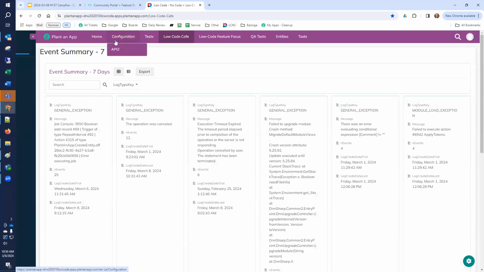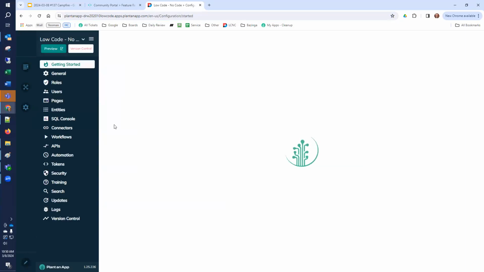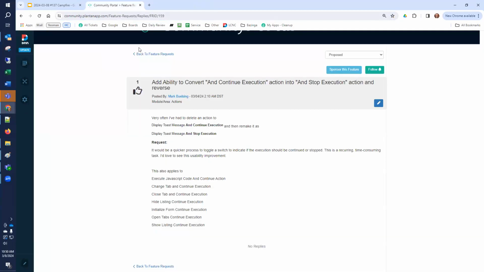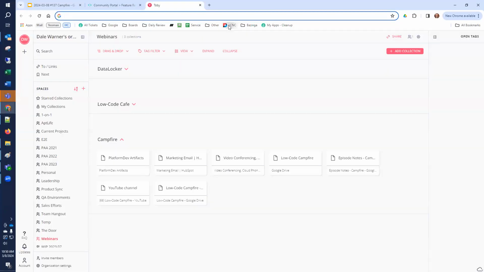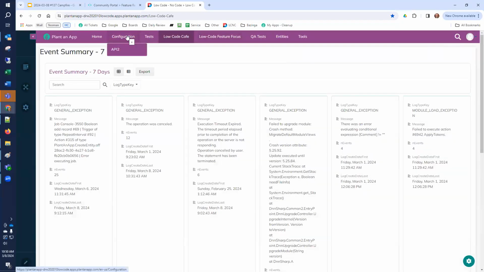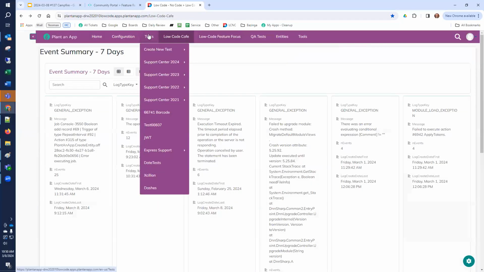Makes a lot of sense. I definitely agree. It would be nice if it was just one action and have a little checkbox in there that says stop, or uncheck it if you want it to continue. That's where I'm going. Fewer actions in the list. And like you, Mark, I've had a lot of situations where for an initial debug, I just want it to stop. And then after I get my answer, I'm like, all right, I want that still there, but this time I want it to keep going.